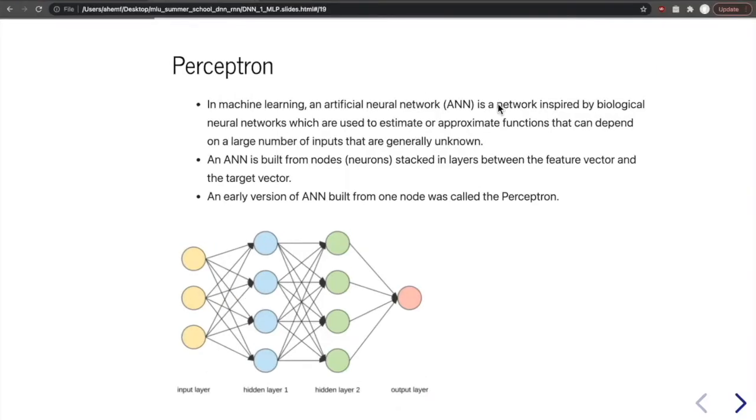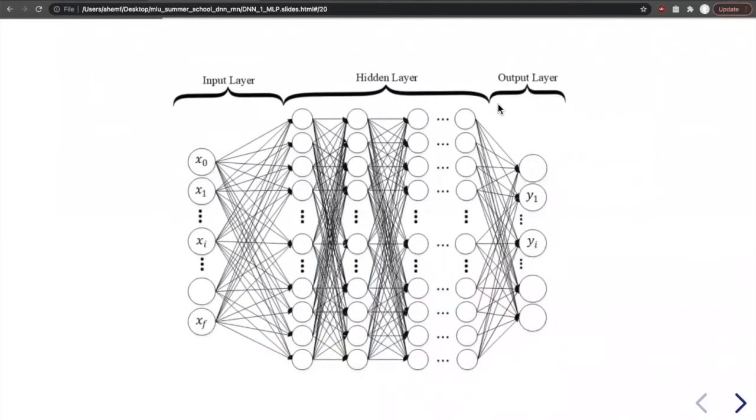Now let's dive a little deeper into how each of these perceptrons works and how the overall network is structured. The network is divided into three parts. There is the input layer, which is used for taking in all the inputs to the network. There are multiple hidden layers, which are stacks of perceptrons connected together. And finally, there is an output layer, which has one or maybe more than one output. These outputs are used to do prediction or regression-like tasks.